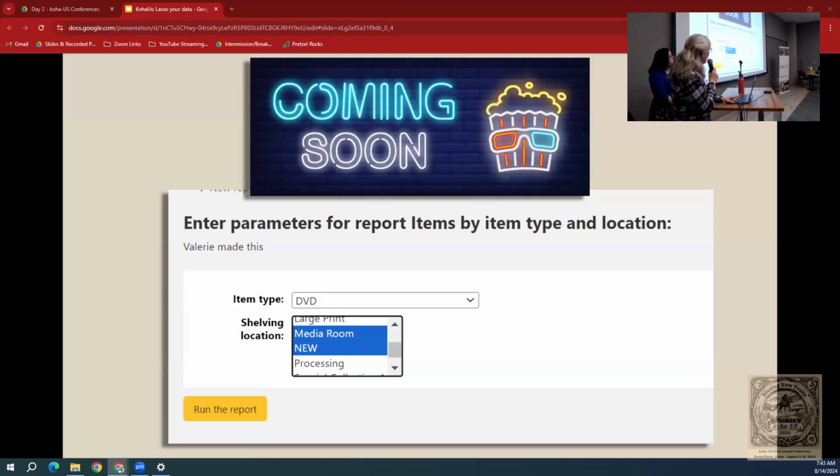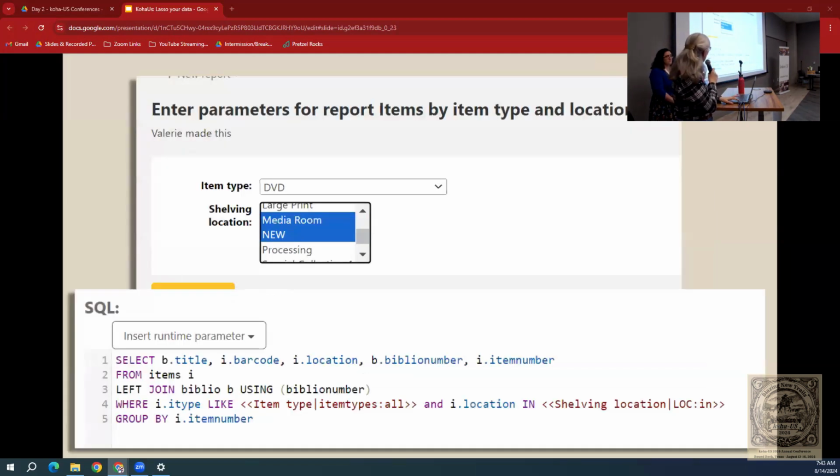What we have for reports is when you are choosing your fields for reports, you can choose multiple fields. So up above, item type, that's how it looks now. But the shelving location, see, you are allowed to make multiple selections. So this really transforms what you can do with your reports.